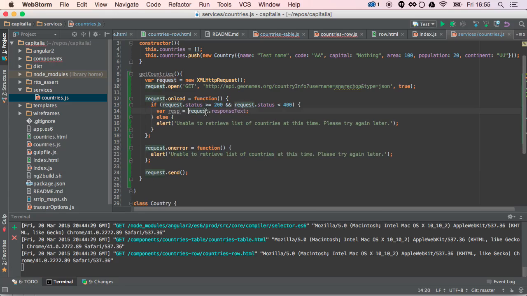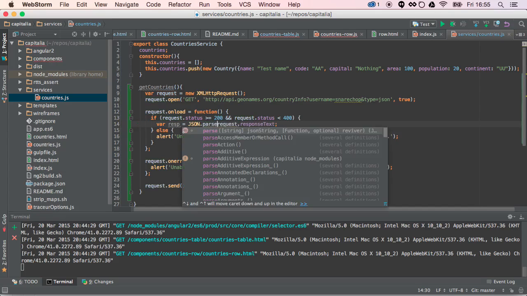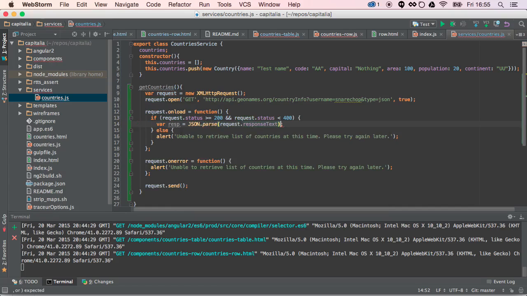And so our response text, what we want is to JSON parse it into an object. So, JSON.parse, now it becomes an object.